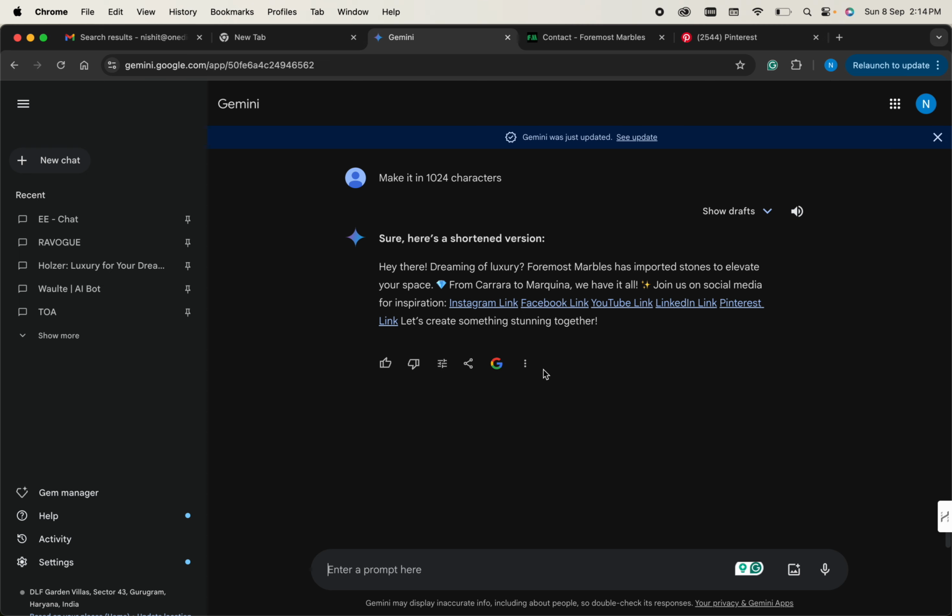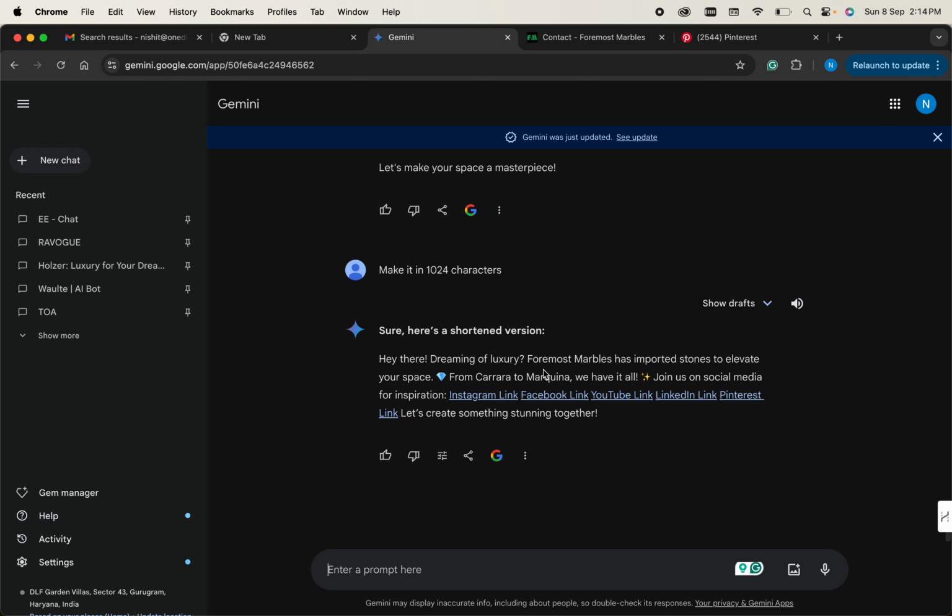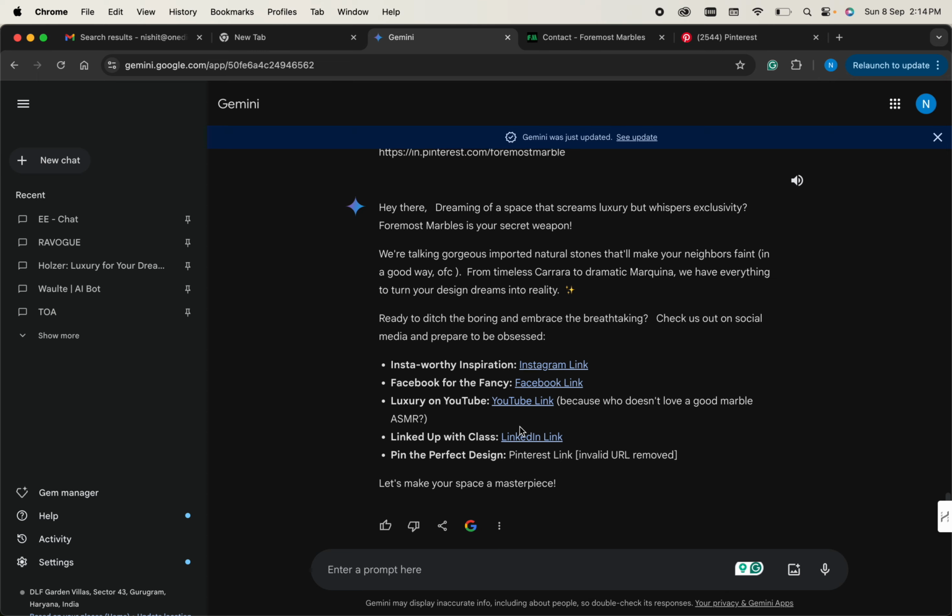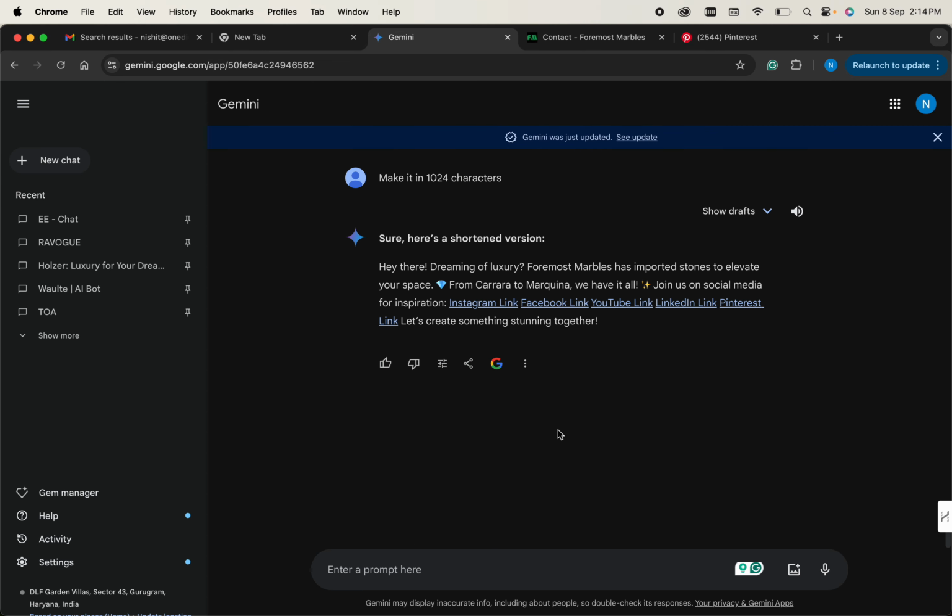Okay, just made it shorter. So I hope you got an idea. It could be well formatted like this. It could be just a paragraph, or if you want, write, give me five options for social media replies.